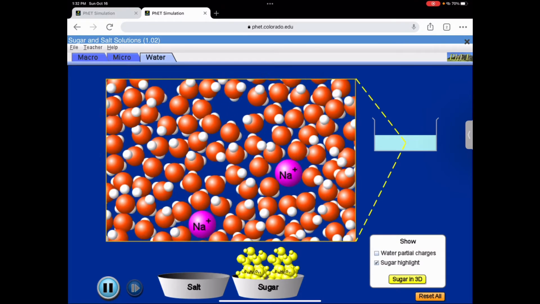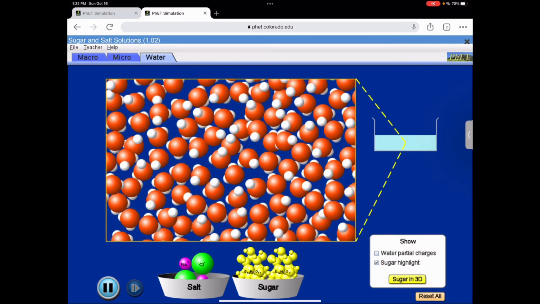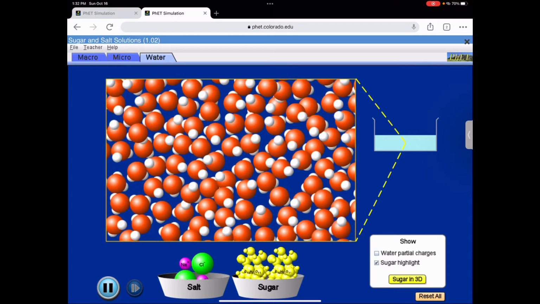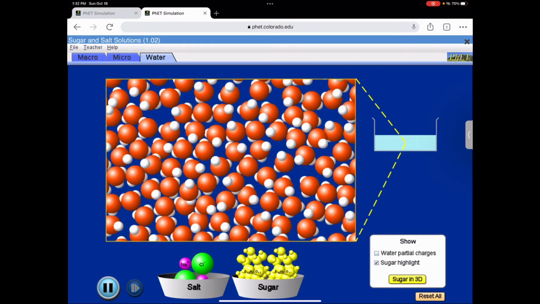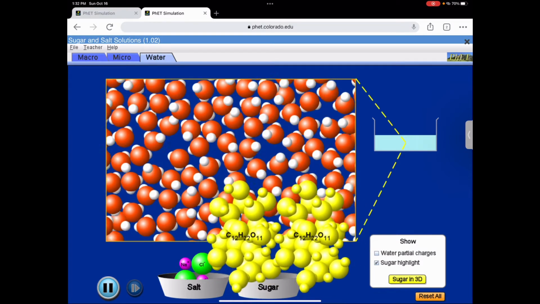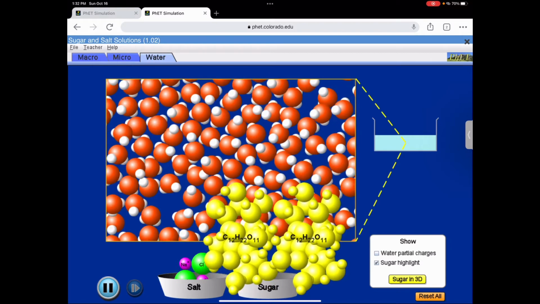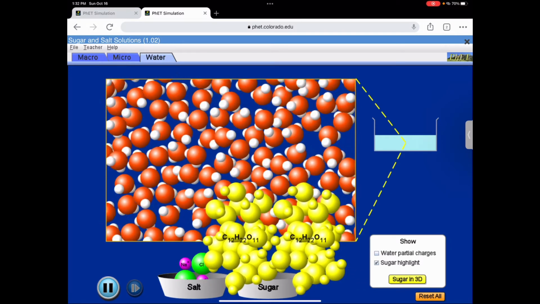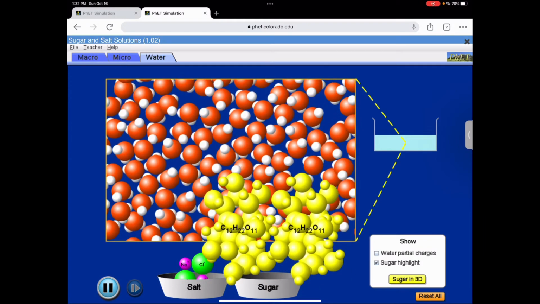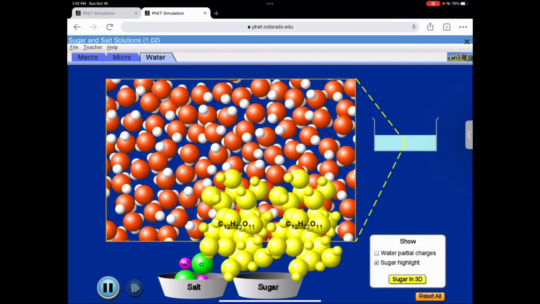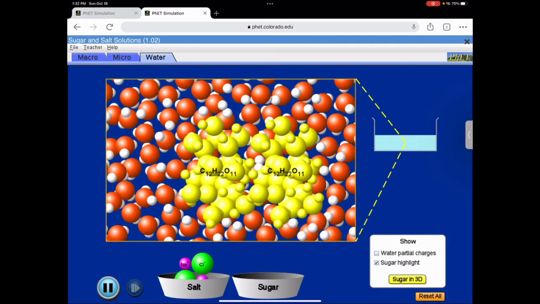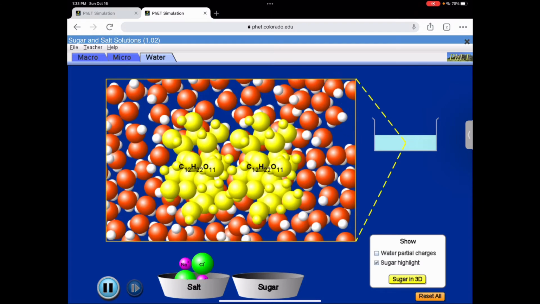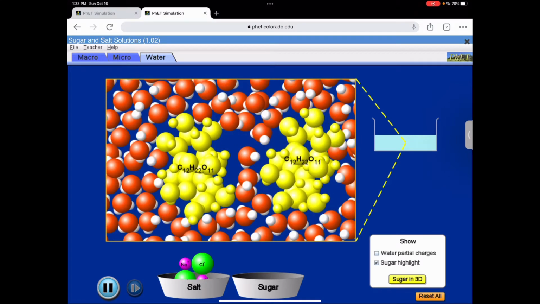So the other thing that can happen is on the right, where we have sugar. And we haven't talked about sugar very much, but sugar has an OH group on it. Besides that, it's a whole lot of carbons and hydrogens and oxygens. And it doesn't have that positive-negative placing to fall apart like the salt does, but it does have these OH groups. That's what is on the edge of all of it, the big ball with the little ball on it. So they have OH groups, and if you remember, water likes to hydrogen bond.